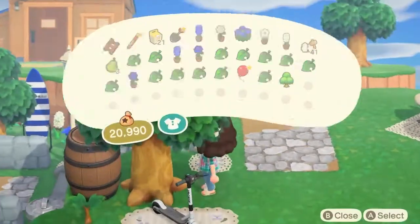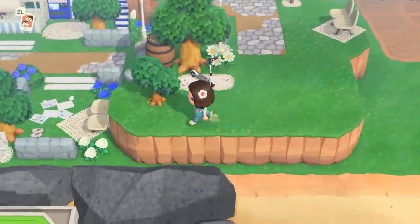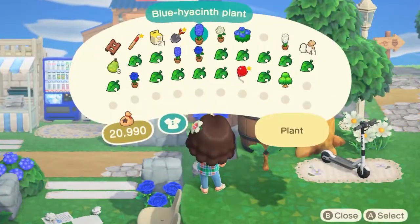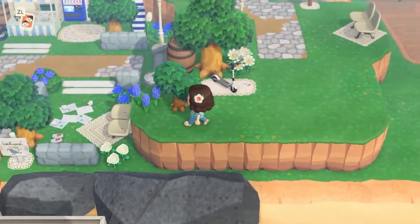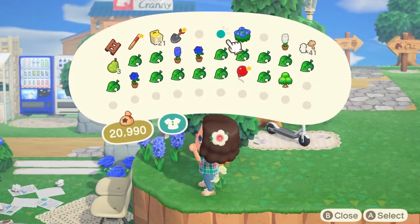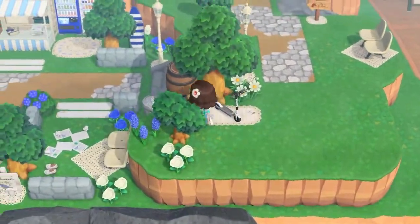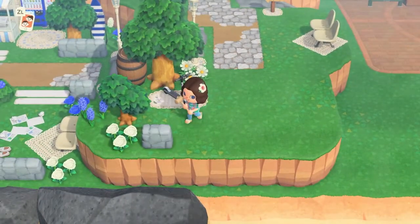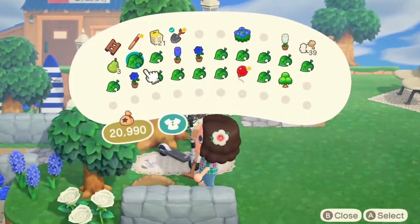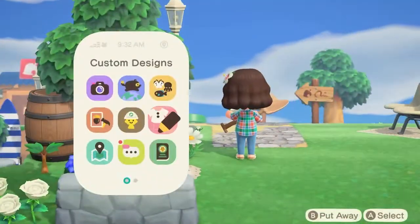Now I'm just going to start filling in a couple areas with some flowers. I am using blue and white flowers only on this island. I placed them down wherever I felt like they would fit best, and then I went in with some stone fencing wherever I felt like it would go. I thought that maybe if I put it like this I would be able to fit in a few decorations in front of the scooter. I also added a little bush because I felt like it was so fitting — I love the little bushes in the game, I think they're adorable.